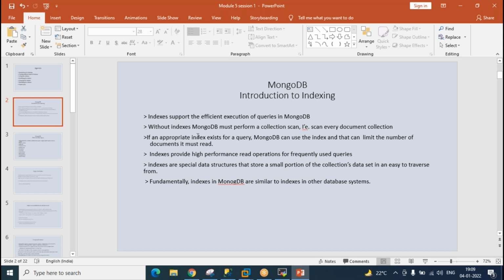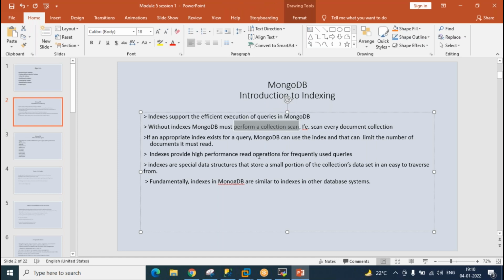Without the indexes, MongoDB must perform a collection scan, which is like an index seek or index scan in RDBMS. So scanning is reading everything from the collection, which is not good, right? If you read everything when you have 1 billion rows, but you wanted 100 rows out of it, if you're reading 1 billion and giving 100 records out of the system, that will be a huge impact, right?